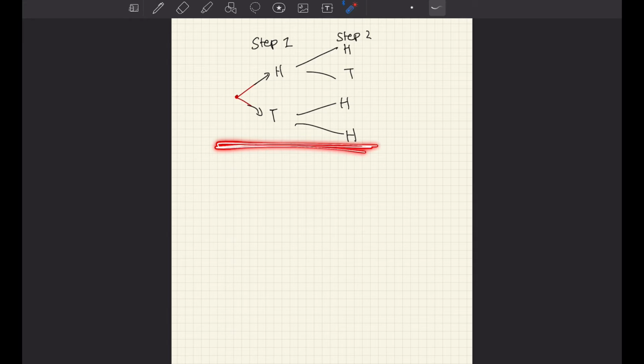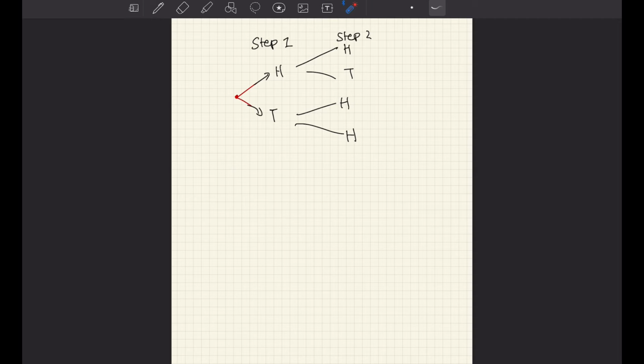Now, what about tree diagrams? So tree diagrams look like this. They help solve multi-step events. So if we have step 1, where we have the options B or A, or why don't we say heads or tails? And then step 2 is heads or tails again. So we flip a coin twice. This tree diagram can help us calculate the probabilities for those.